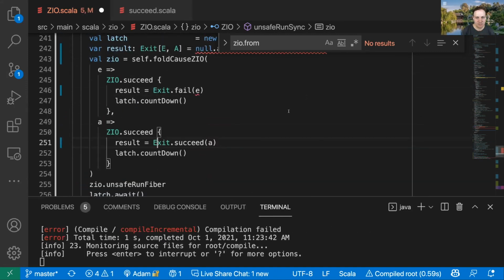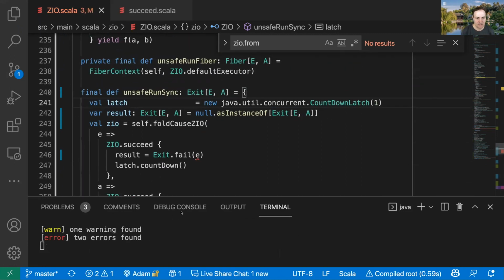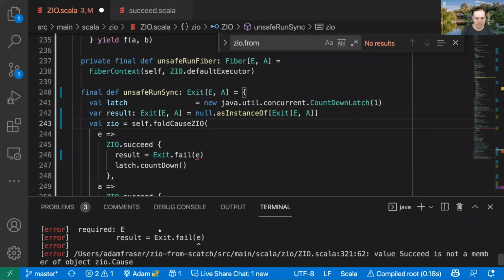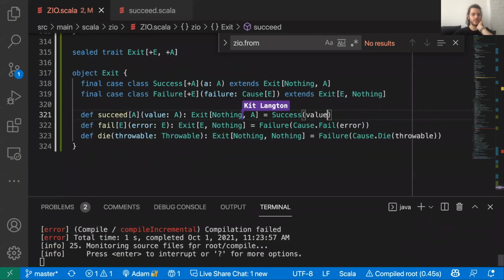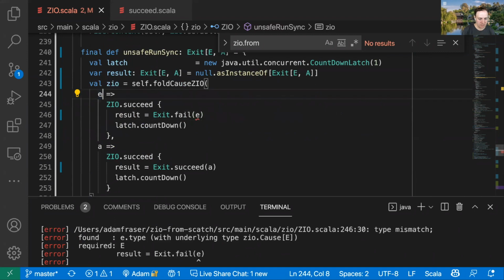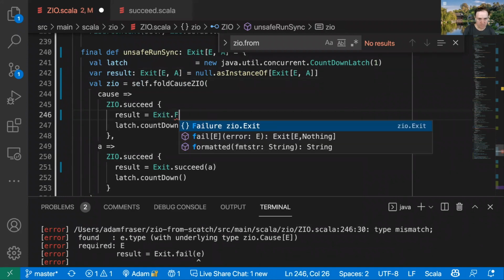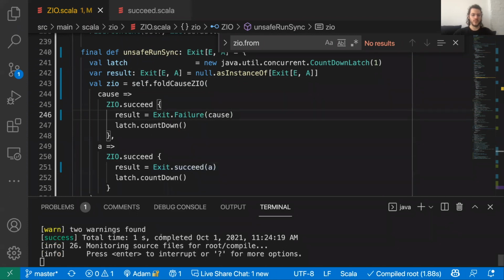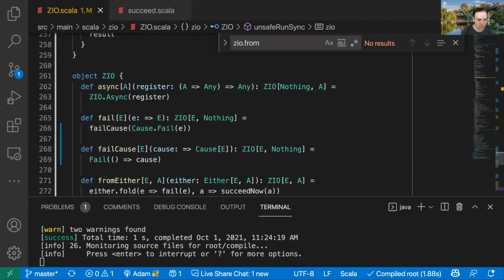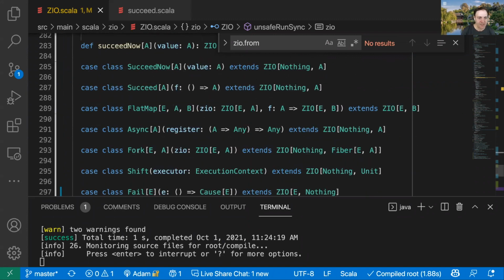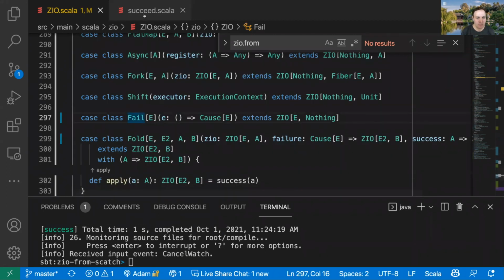And then this is going to be as instance of exit. Okay, now it exists. Good. So I think, let's see. Oh, well, so this now is actually a cause. So I think this can just be, I don't know if we have die, but this can be exit dot failure cause, yeah. Cool. Okay. So now, with a little bit of the caveat that we aren't as typed in the run loop as we are in most code, I think we have everything compiling and working again.